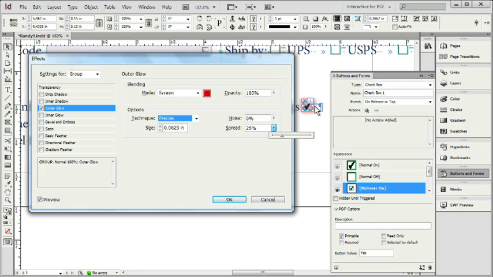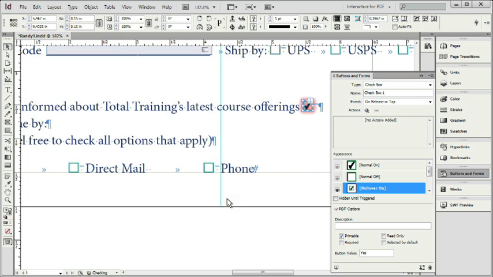So I can see with the preview, what's going to happen is if I roll my cursor over that, and it's selected as on, it's going to show this rosy glow. I'm going to say OK. And as I do that, now I go to rollover off, I'll have to match that same effect. So with the rollover off that's not selected, I want it to do the same thing. I want it to light up when I'm working with it.